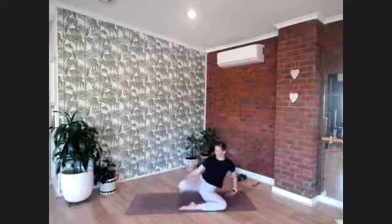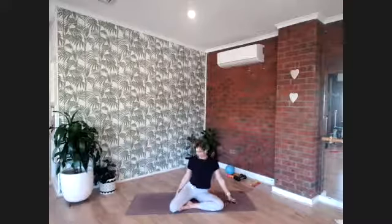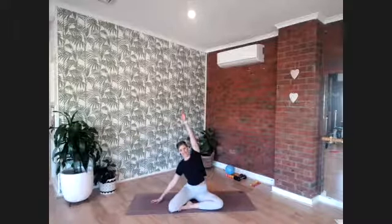Setting up for your mermaid with your left leg forward. Your right leg just tucks back behind you like your little pretzel shape. And then as we ground through our sit bones to the best of our ability, we stretch the arms out. Now let's go and raise the left arm and start to stretch towards the right hand side.